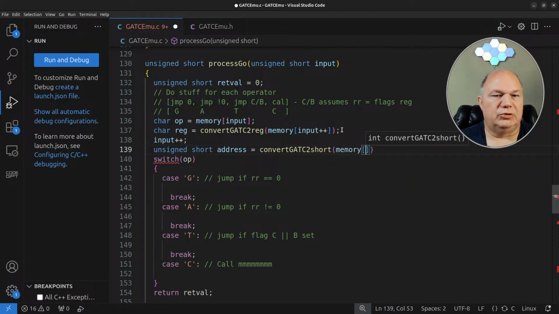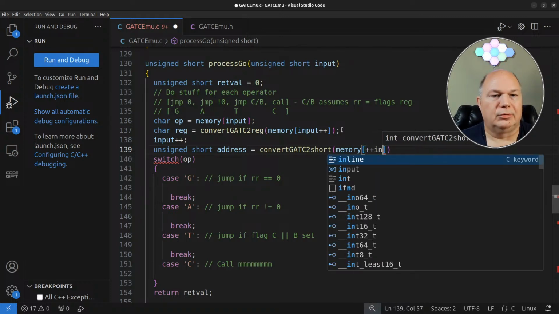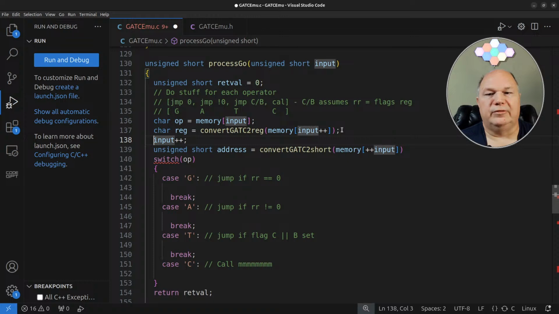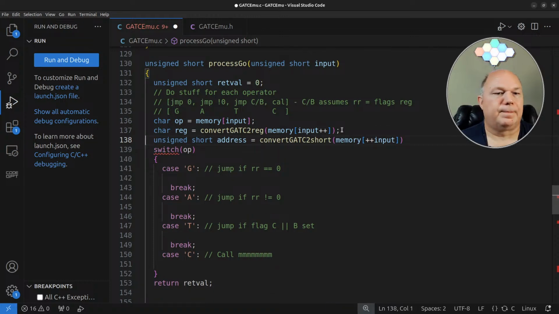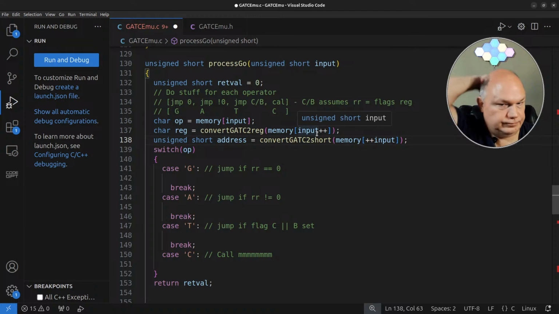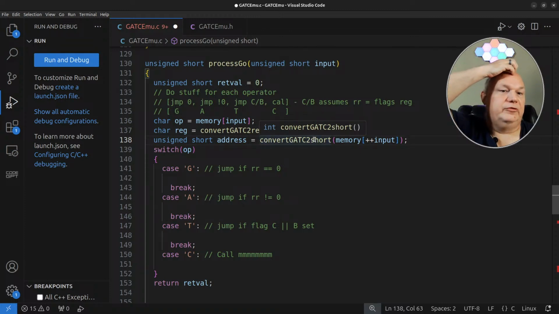Memory at the input. I can do input plus plus. Watch this, I can do ++ input. And I don't need this line. So, convert GATC to short.